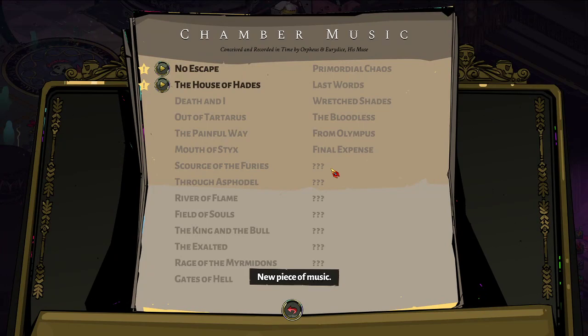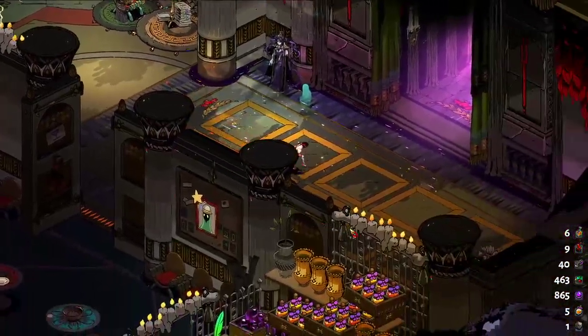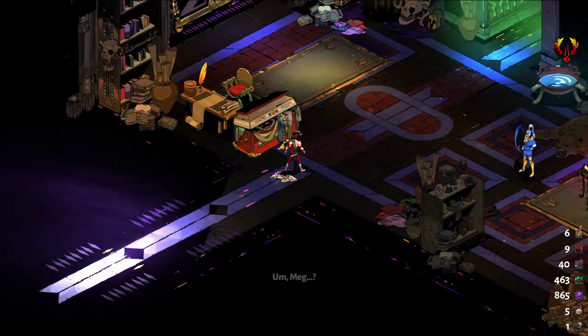Also, notably, new piece of music. We do have pieces of music here that we can play. This being the main menu theme, and then this being what we normally hear at the beginning of Tartarus. Okay, interesting. Very interesting. Let's check here just to see if there's anything else we want to purchase, say at the mirror.